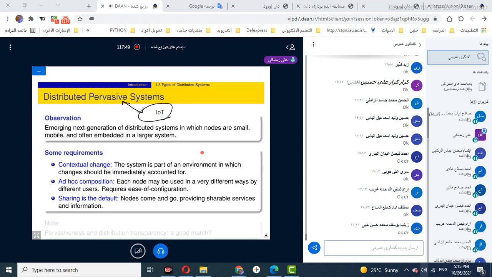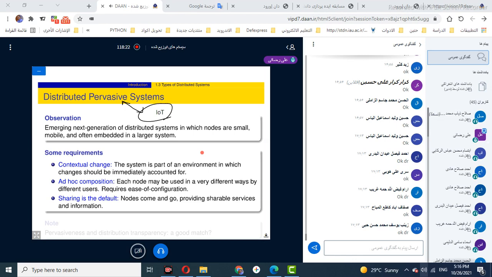Then after 10 minutes, you should leave the house and, for example, go into the street, or even use a bus or a train to move from one place to another. In these situations, your context changes drastically. For example, in a train, there are lots of people with mobile phones, and they can provide some services to you.